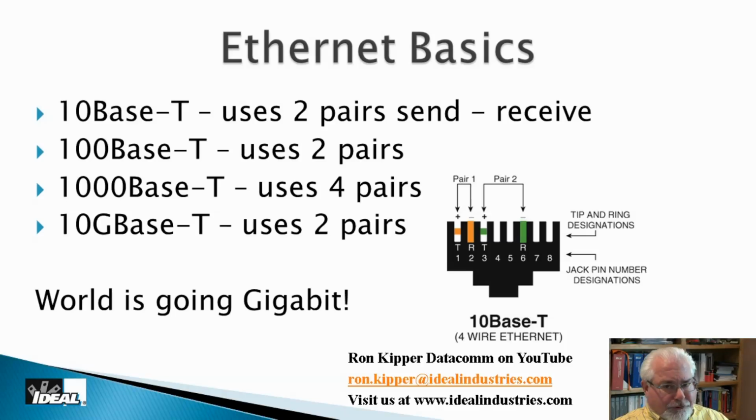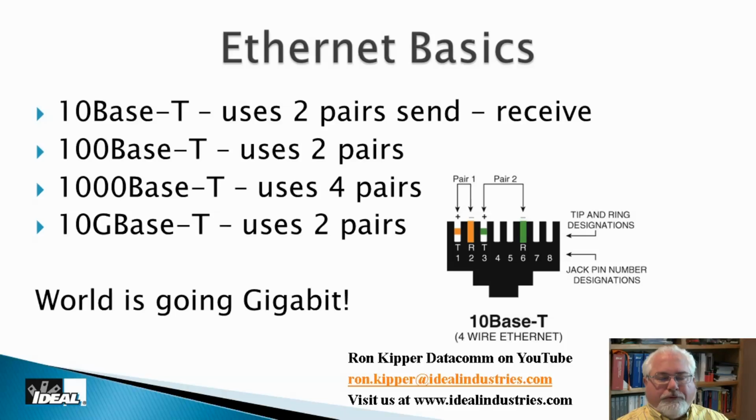And in a pinch, could you not technically take both those pairs not being used and terminate those 2 pairs into pins 1 and 2 and 3 and 6 in a second category jack at the outlet in the room, and basically do the same thing back in a panel and basically put high-speed internet to 2 computers across that? The answer is that yes, you could, and it'll work.